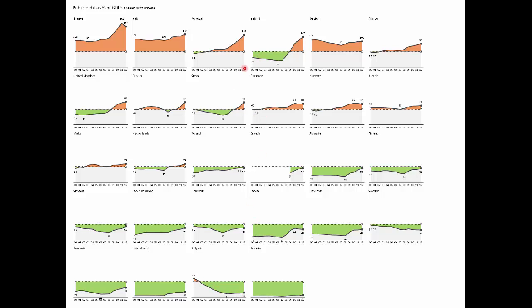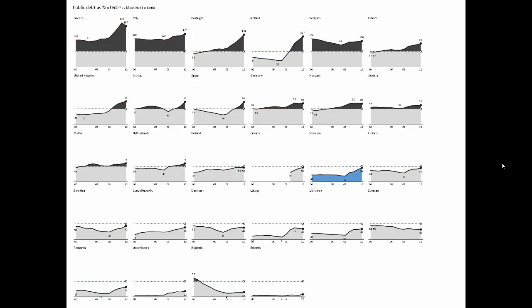We can see Ireland going up, and so on. And if you want to make it even more clean, you can even reduce the color of the variances.